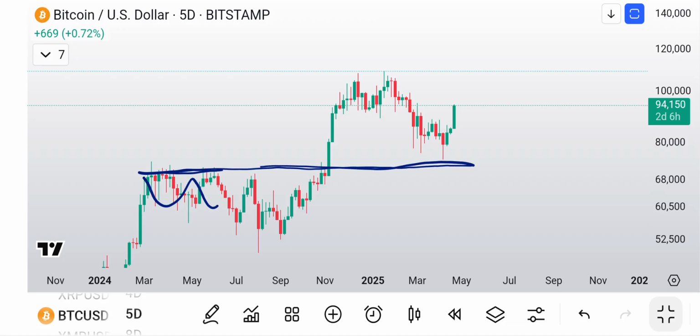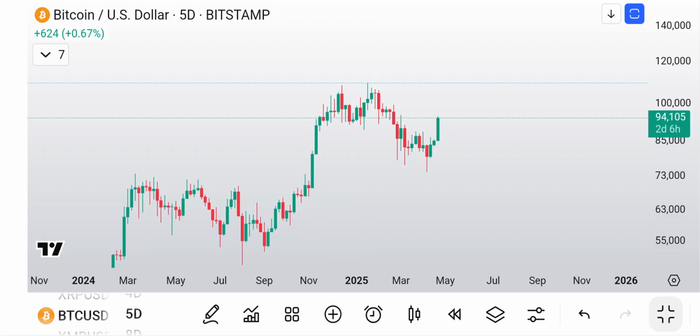So this was resistance, resistance, resistance. We break out, and now we're coming down. We have the opportunity to flip it to support, right? Previous resistance equals the new support, right? These are all the things we've been talking about for the last couple weeks. So yeah, basically been thinking that the bottom should be very, very close, if not already in, and we should be expecting a retrace.